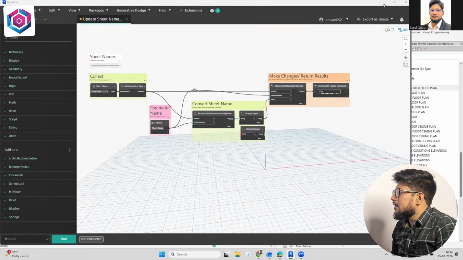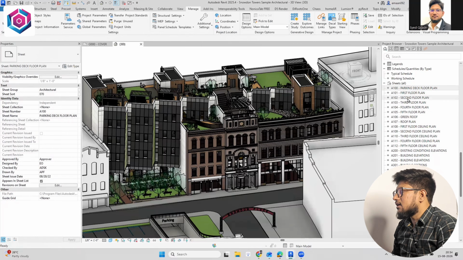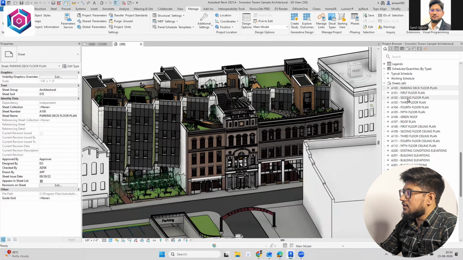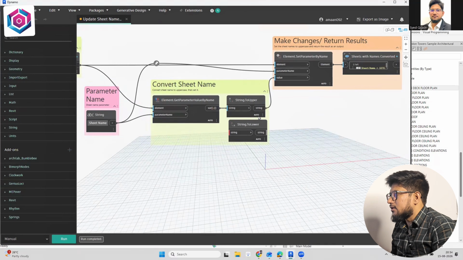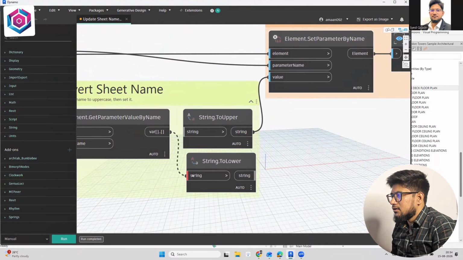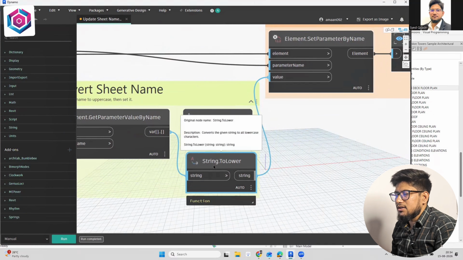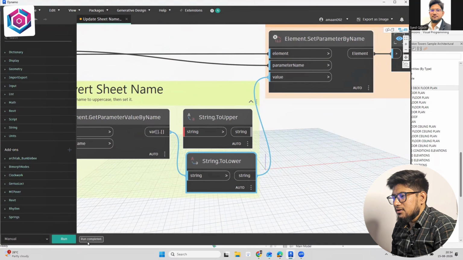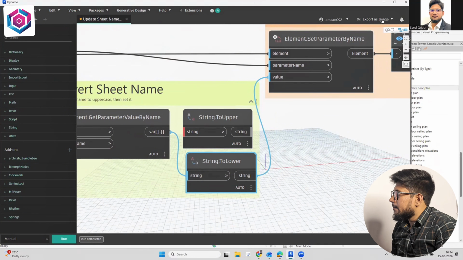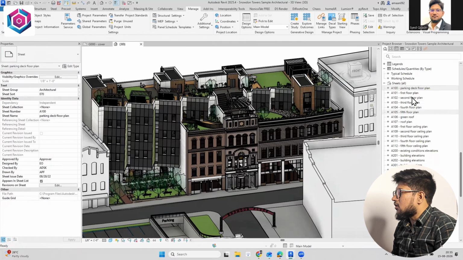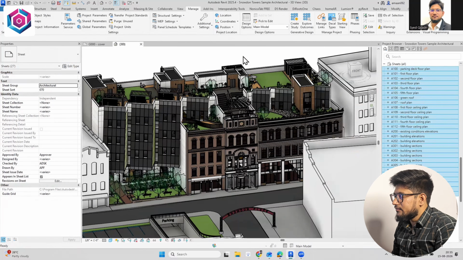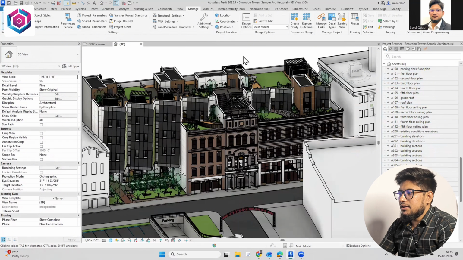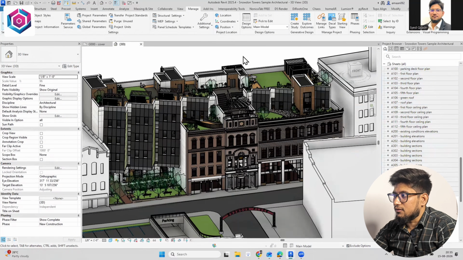Now let's say I got one instruction that we need to convert this text into small case. Then again, we need to open this script. Already there is one node available here. So I can connect in this way. Okay, you see this node is for strings to lower. And if I run, you can check out run completed. If I again check here, you see all the sheet names got updated into, you can check out lowercase, right? Again in few seconds. In this way, we will be able to save a lot of time.